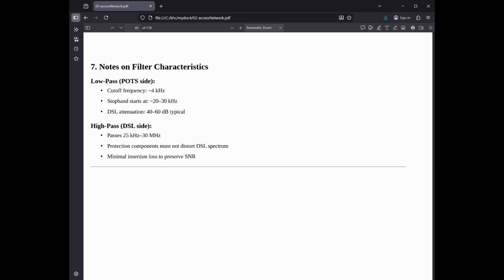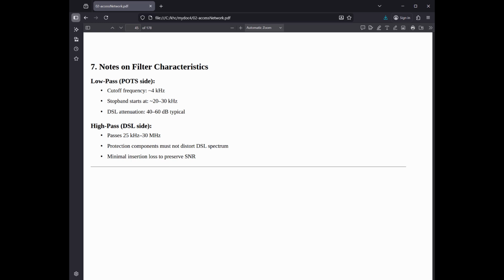In 2025, DSL splitters are engineered to meet strict international standards, like ITU-T G.992.x for ADSL2 Plus and G.993.2 for VDSL2, to ensure high-speed data coexists with traditional voice services. The filtering characteristics are defined by two primary components: the low-pass filter, LPF, for the phone and the high-pass filter, HPF, for the modem. 1. Low-pass filter, LPF, characteristics. The LPF ensures that high-frequency DSL data does not reach the telephone handset.